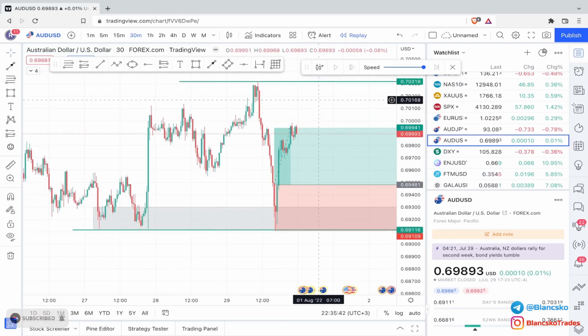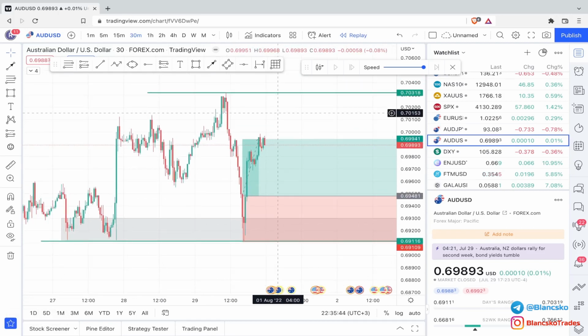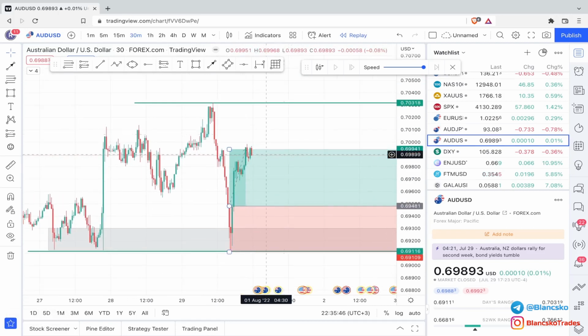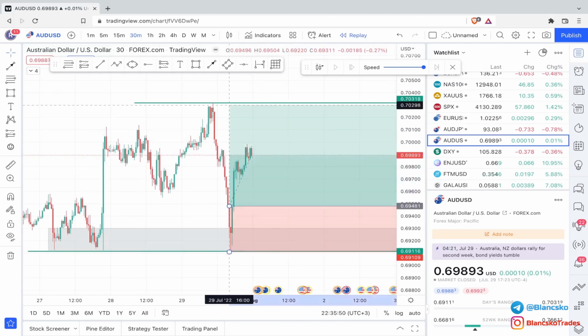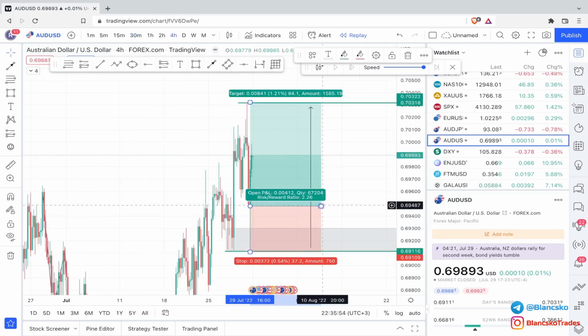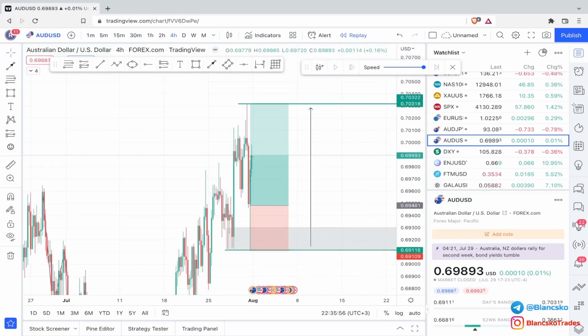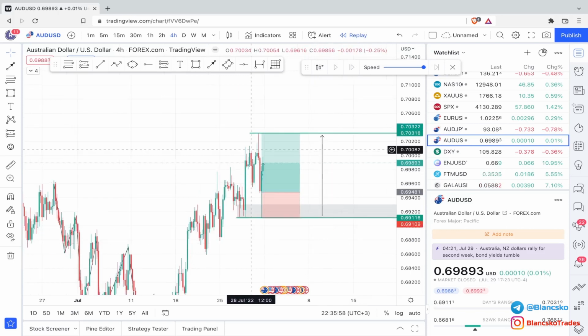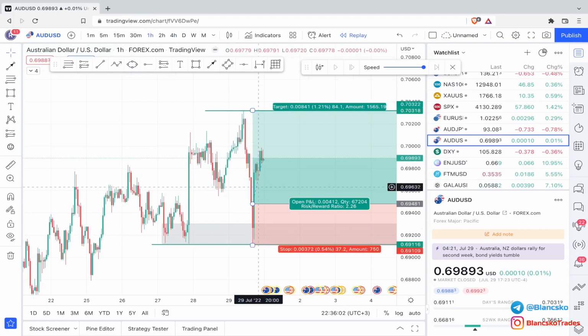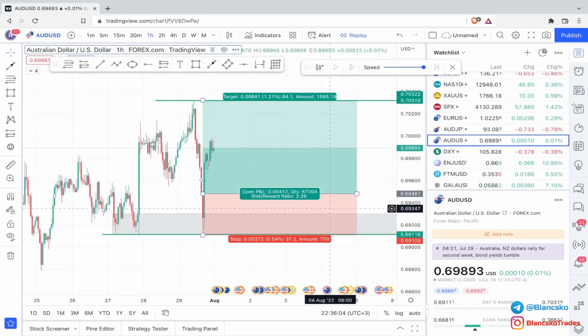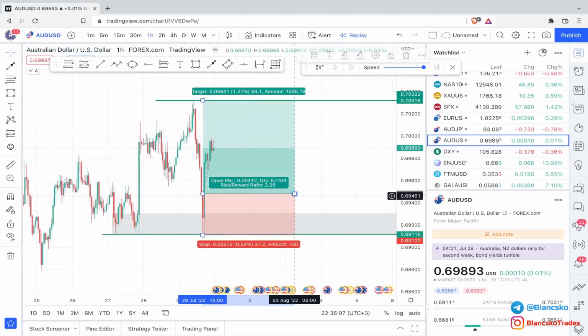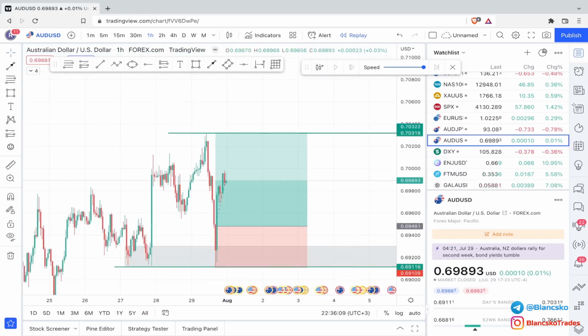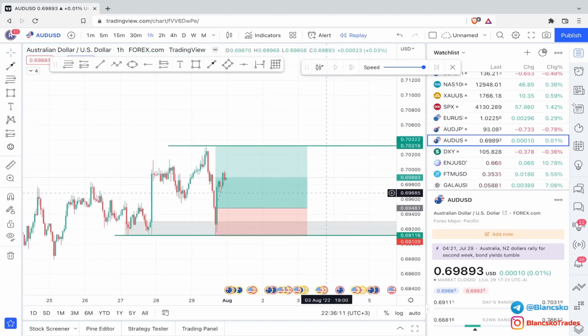We never know. We have to wait till the market opens to see if this would have run even further and possibly smash this high right here. But I just wanted to show you an example that literally played out very recently. That's exactly what I wanted to show you, because like this you understand that every single week you will be able to have setups like this based off the multi-time frame analysis.